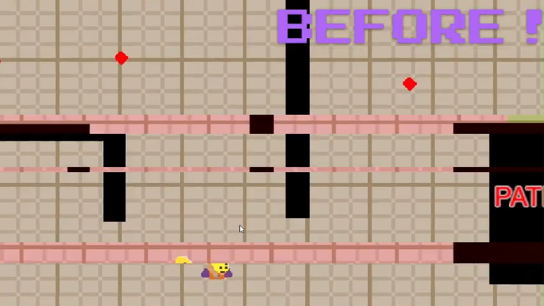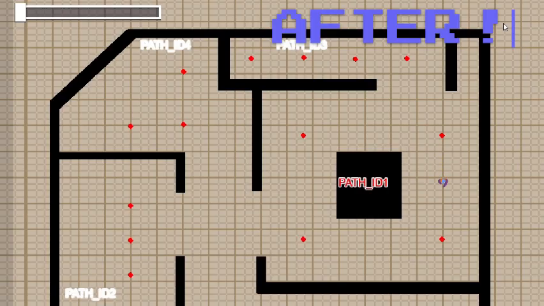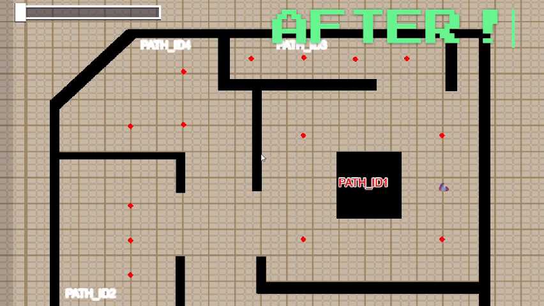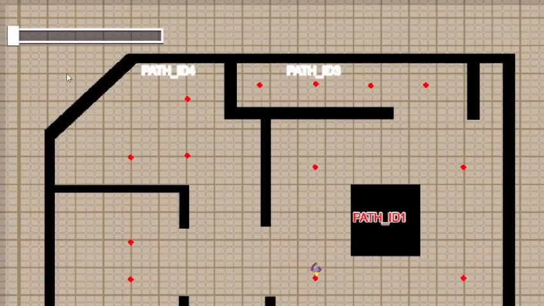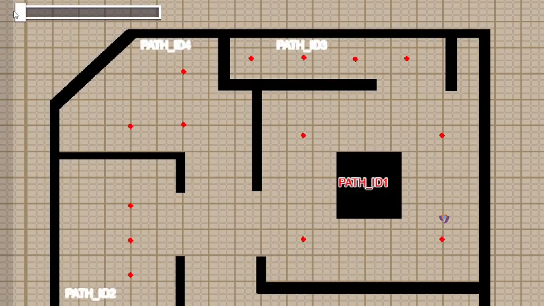Tired of static enemies? Let's fix that. In this GDevelop tutorial, we're building a powerful AI patrol system. You'll learn to make characters follow complex waypoint paths and even switch their routes on the fly. No code, just powerful results. Ready to level up your game?